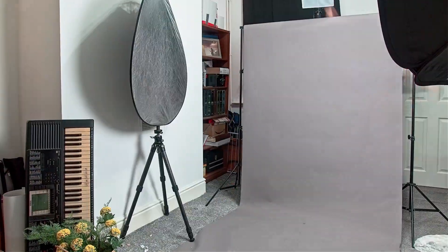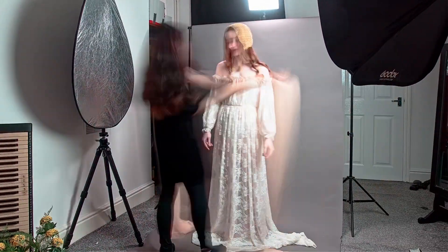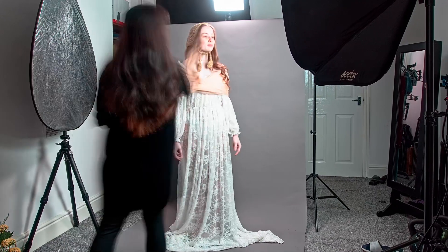For this shoot I used two lights. My main light was behind a large softbox and a smaller one above and behind my model and I also used a reflector. As you can see it's a very simple setup, nothing complicated. As my goal was to create painterly images I set the main light to be 45 degrees on the right of my model and 45 degrees above. This type of lighting is called Rembrandt lighting after the famous Dutch painter and it is very popular in portrait photography as it creates a nice play of shadows on your subject's face.